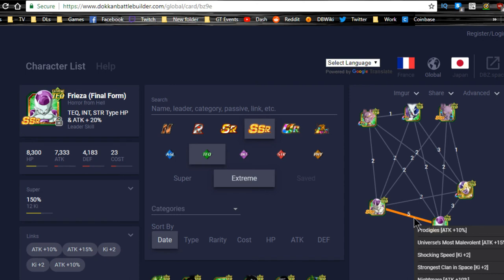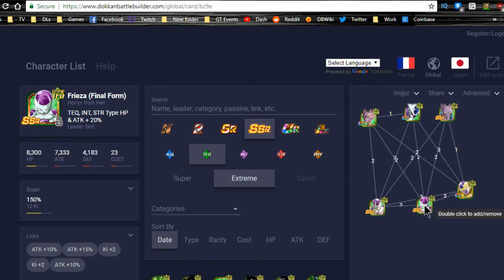Prodigies, Universe, Most Malevolent, Shocking Speed, Strongest Clan in Space, and Nightmare. So they're sharing 35% attack buff and 4 key. It's phenomenal. Too bad this guy Dokkan Awakens into such a crappy unit. They are so awesome. I like running the two of them together just because they're 2 Friezas.